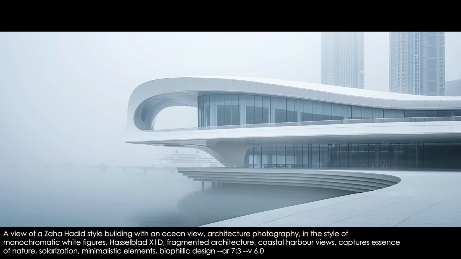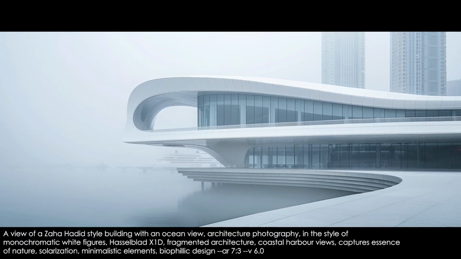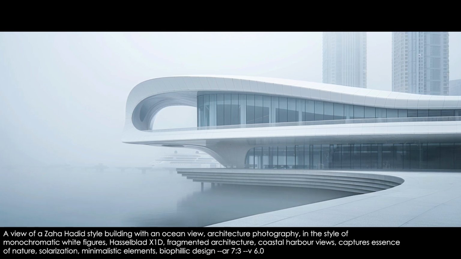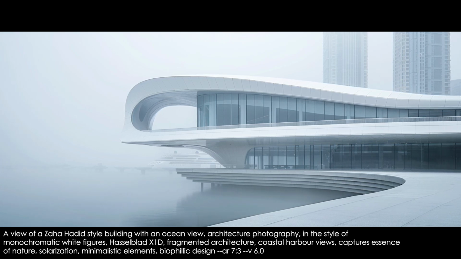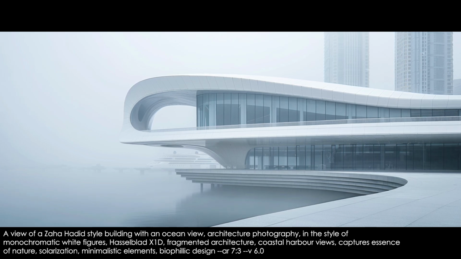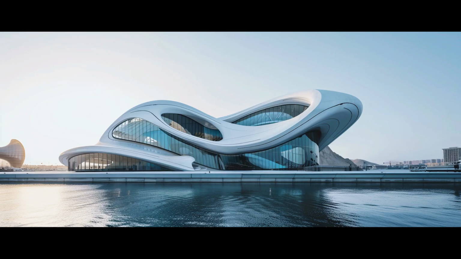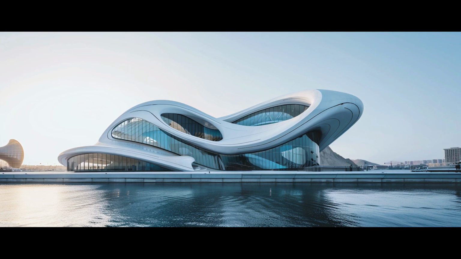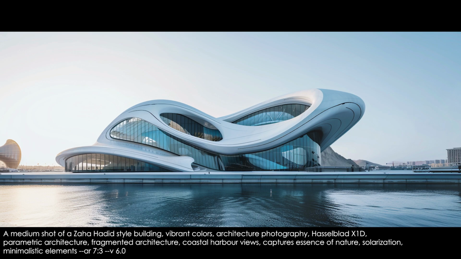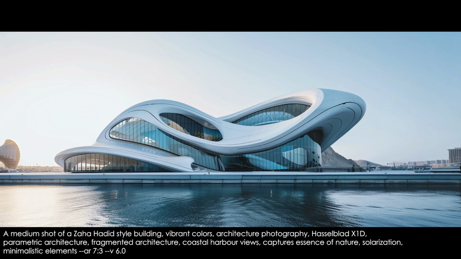Next, we go on to modern Zaha Hadid style architecture. Now, surprisingly, this is actually a little bit hard to get Midjourney to do for some reason, but I managed to get these kind of clean looking buildings. Eventually you get it. So again, just a simple Zaha Hadid style building, misty coastal view, all these basic kind of prompts.